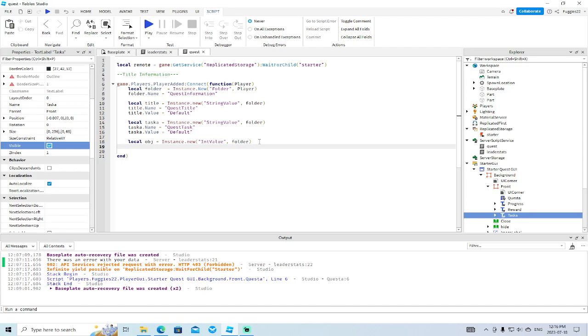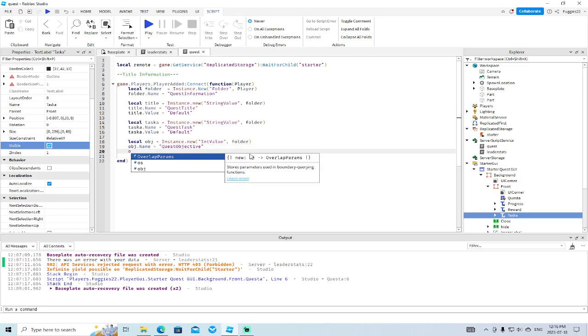All right, and same thing, we need a name for it, and that's going to be quest objective. All right, and then obj.Value equals 0.